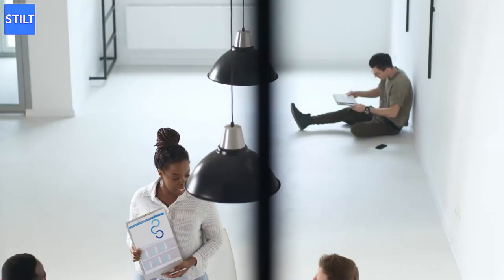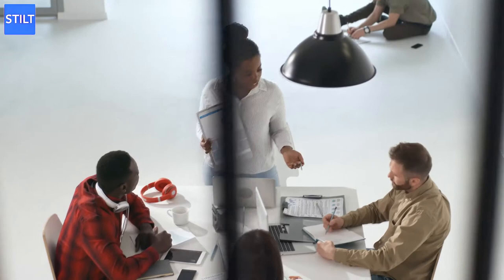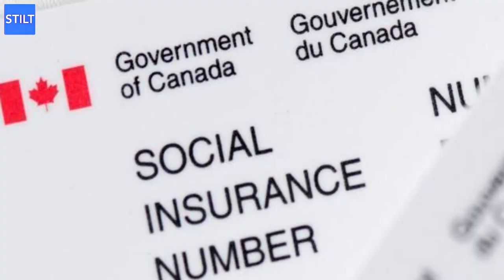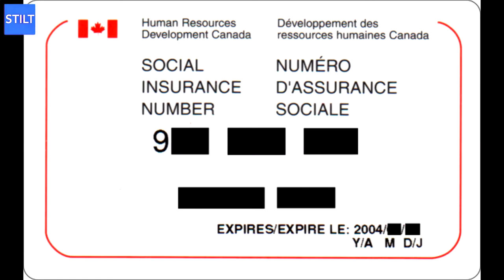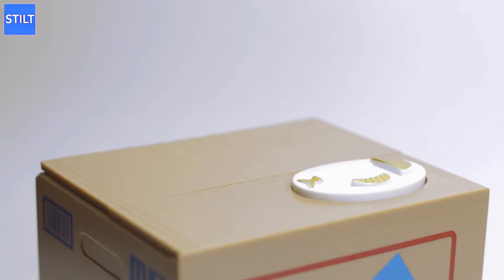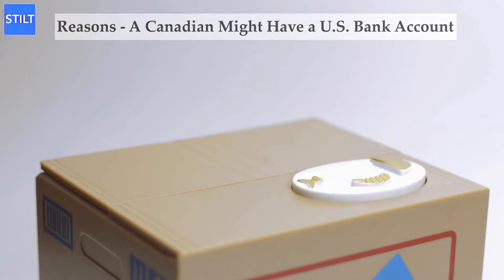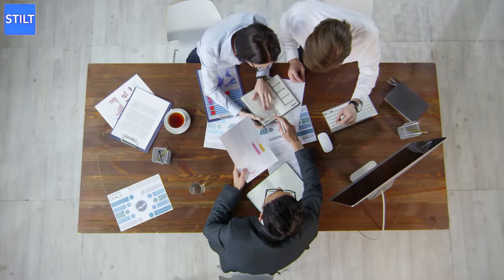When you want to set up an account, you'll be required to provide photo identification and a social security number. Considering that you're a foreign national and you don't have a social security number, you'll still have to supply identification and sign a declaration referred to as a Form W-9. In Canada, the equivalent of the social security number is the Canadian social insurance number, which the bank may require you to supply. There are various reasons why you might be interested in finding a comprehensive list of Canadian banks in the USA; we'll assess the most common ones.